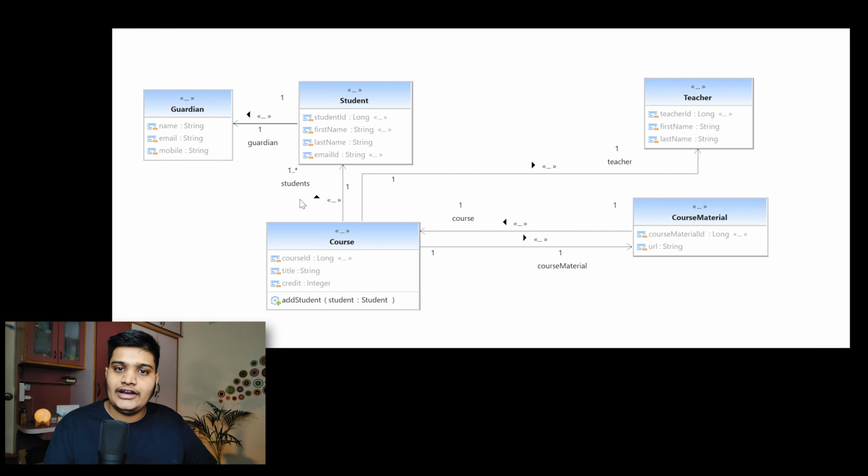Now between student and courses, multiple students can opt for multiple courses, so it's a many-to-many relationship. This is just the overview of all the different classes that we are going to create and how they are related to each other. When we create the application, we will create all these classes and define the relationships as well.